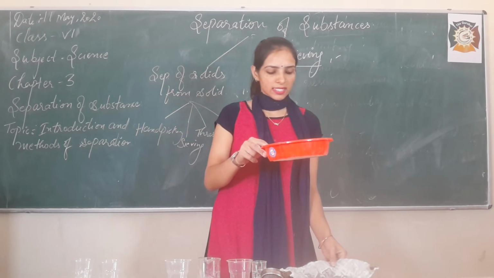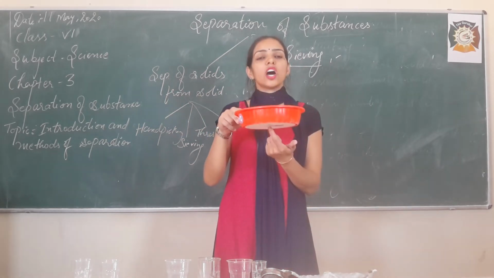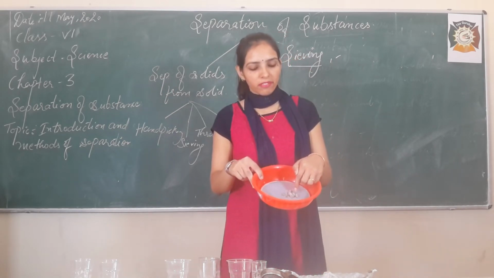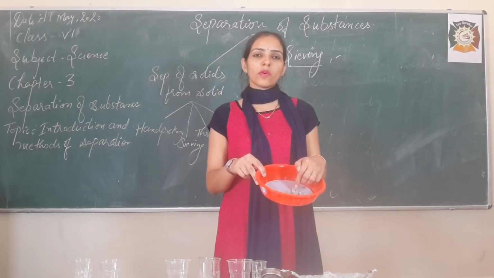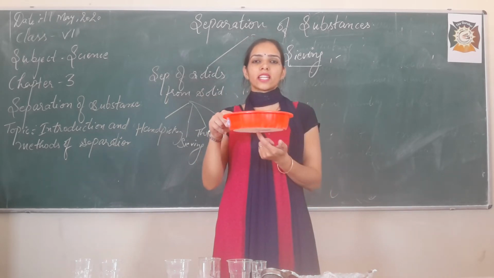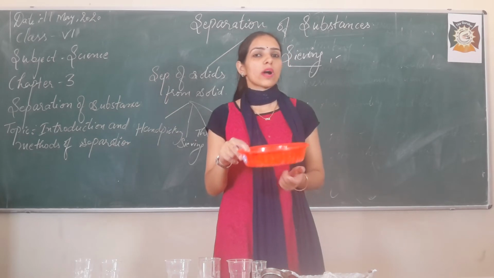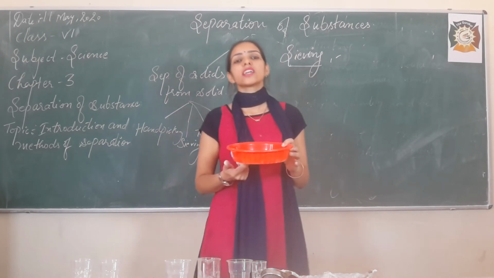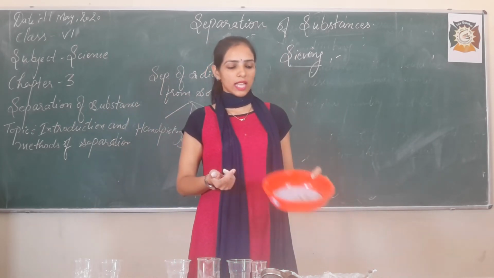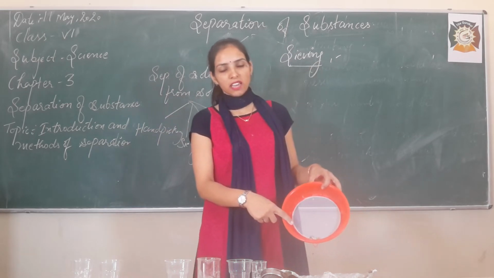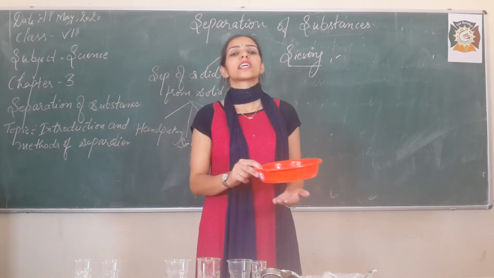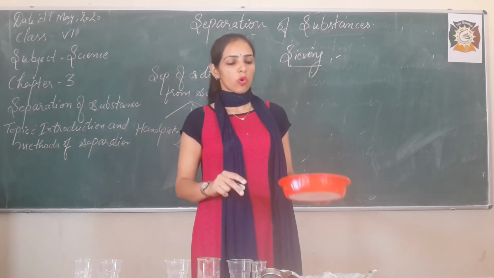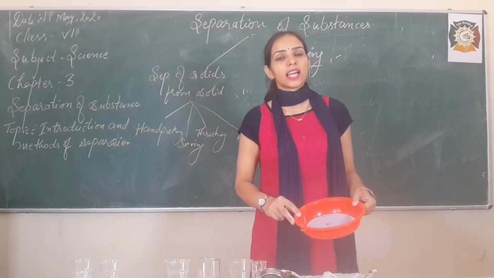because the size of the sand is smaller than the holes, and the other component which is left behind is larger than the holes in the sieve. So what is the condition for sieving? One component should be larger than the holes in the sieve, so that it remains behind in the sieve and can be separated out easily. Clear? So my dear students, this sieving method is used only when one component is larger than the other.